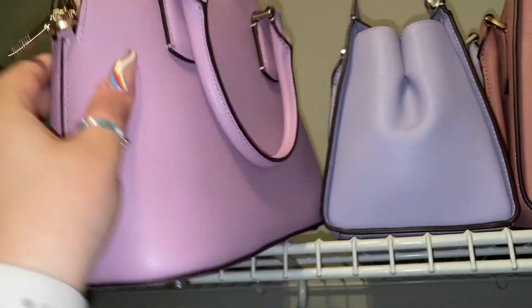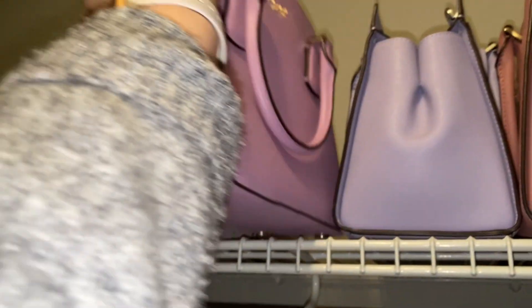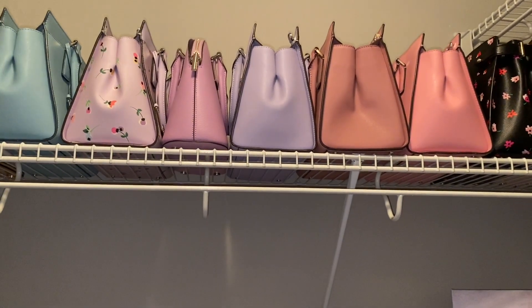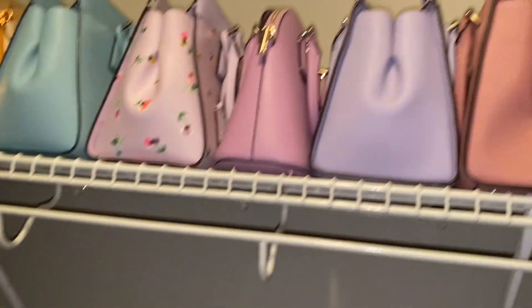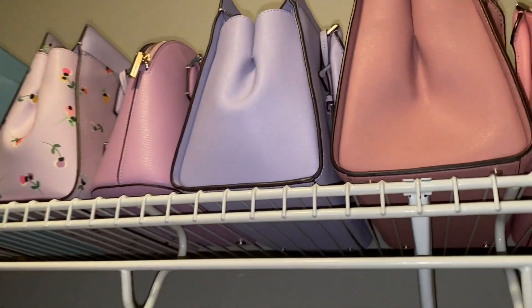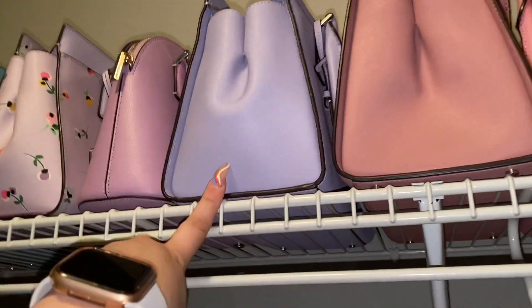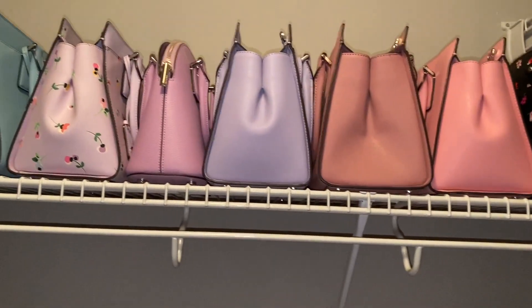Right along, we've got this dome bag — definitely newer to my collection. We got these in at TJ Maxx and I kept seeing them come and go for a long time until I finally got two during a 20% weekend. And then this medium satchel — one of the girls I worked with had it in her 20% bag. She went to the outlet, bought a different bag, and let me have this one. It's absolutely adorable, the style and color I love, and I got the matching Steve Madden wallet to go with it.